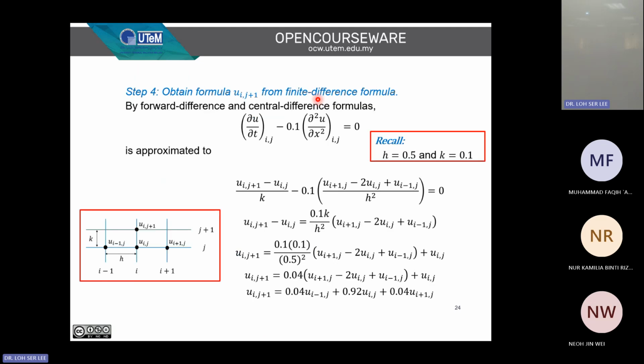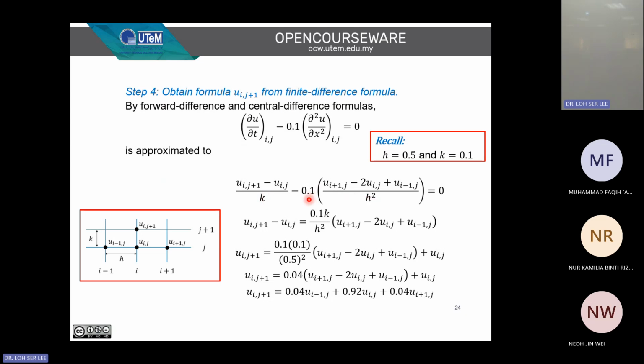And next, we find the formula. Since we are using the forward and central difference formula, this is the same as the one in example number 1 just now. After you have identified the formula to be used, just substitute these two into this. This one, move it to the right. You can usually let it stay on the right hand side, no need to move to the left and to the right again. Then k, you move it to the right. That means 0.1 times k.